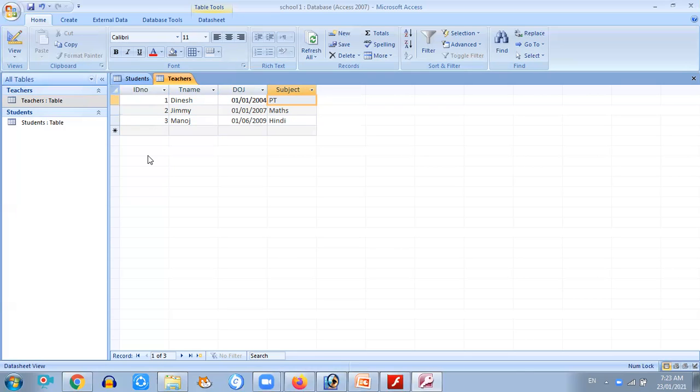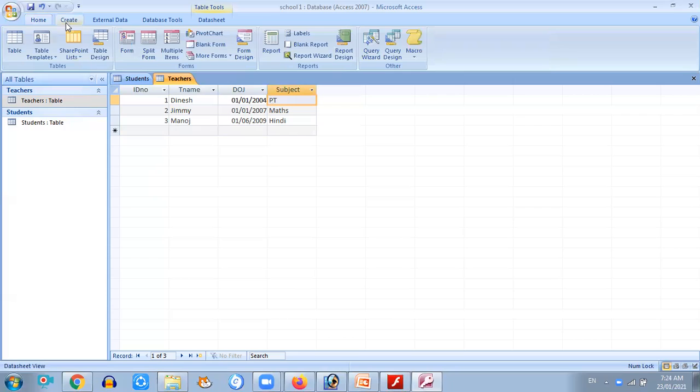Now let's see, rest of the things are very simple. Within 1 minute, everything we can create. Now, till now we have learned how to create database. In database, we have designed 2 tables. Also, now we have learned how to enter the data into the table, right? Now we are going to create forms, queries, and reports. So that is very simple.